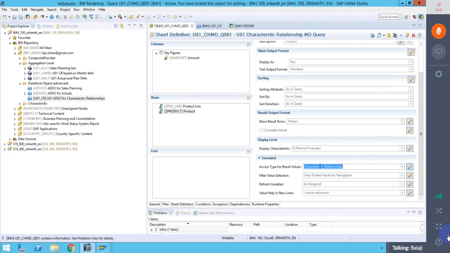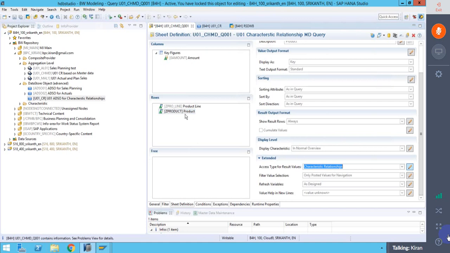If it is cost center and cost element, for example, then you go for master data only. Got it. Characteristic relationship is another thing.